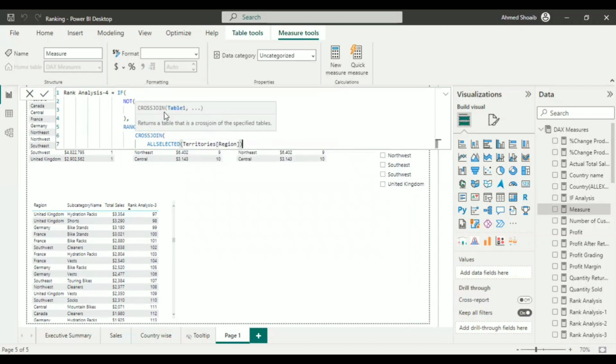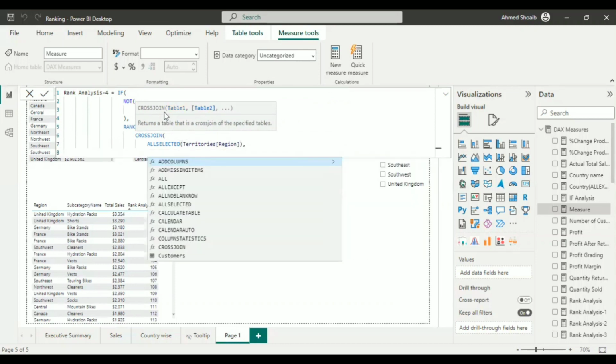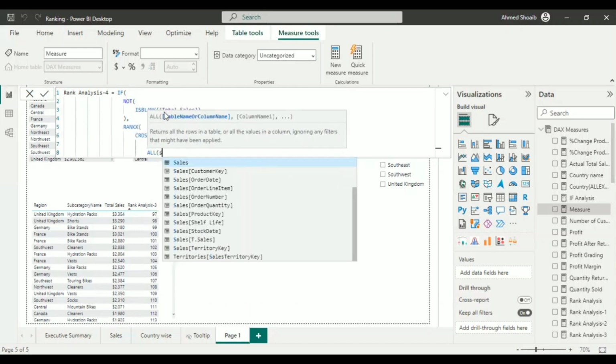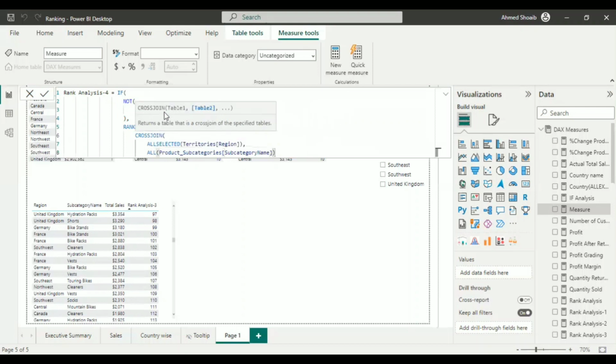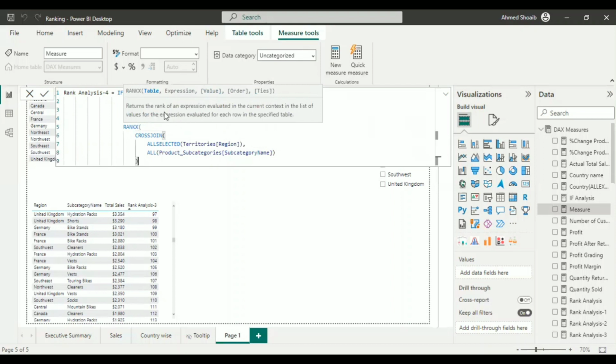I'll close it up. I'll make a comma and go for the next table for the cross join. The next table is all subcategory names. I'll close this table as well. Now I'll close this cross join. Now I have to give an expression over here.